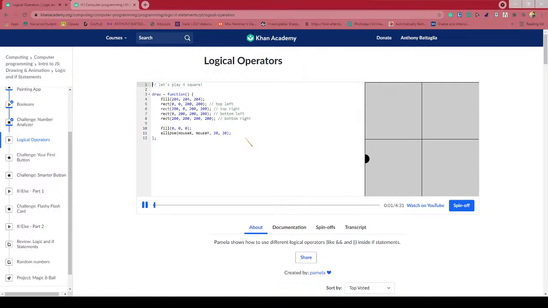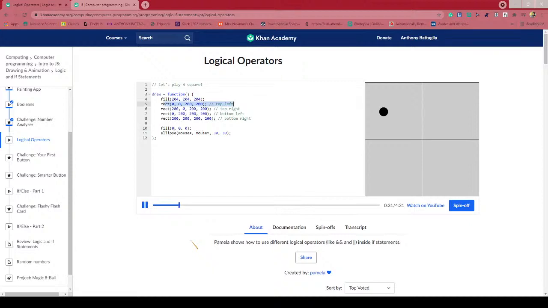Now let's talk about more complex conditions you could check for in your programs. To demonstrate, I've set up my canvas to look kind of like an old game I used to play, Foursquare. There's 4 squares, it's got a good name, and you stand in one and bounce your ball to the other squares. So right now I draw an ellipse wherever my mouse is, so that's like our ball. What I want to do is highlight the square that the ball is in by drawing a white rectangle on top of it. I know I need an if statement to do that because I only want to do it some of the time, only when I'm over that rectangle.